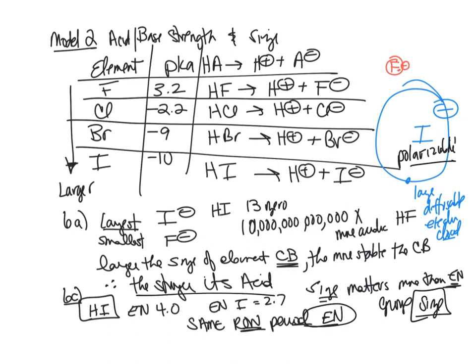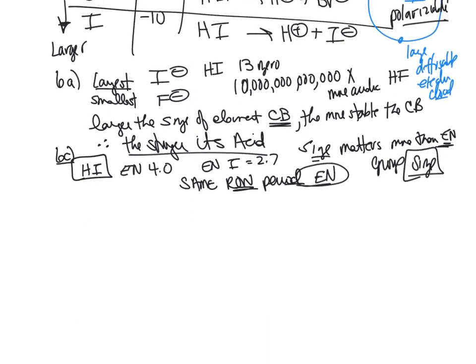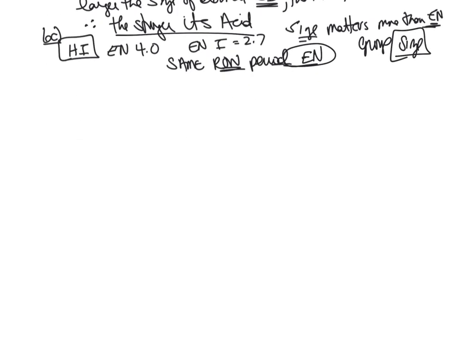Compare the two conjugate bases shown below. This is 6E. Which base would you expect to be more stabilized by size? Okay, so let's draw these out. Remember I told you the way you solve organic problems is you draw the Lewis structures and then you apply the principles. So these are the conjugate bases that you're comparing.